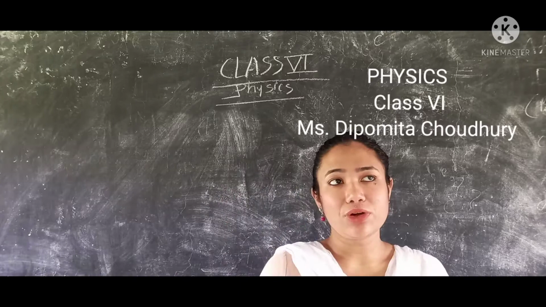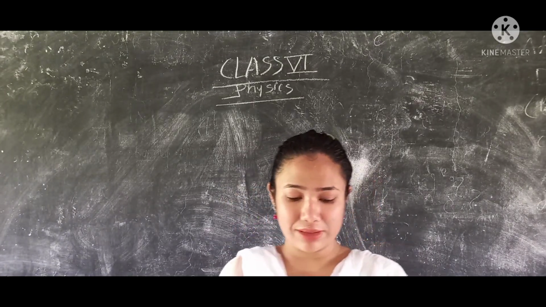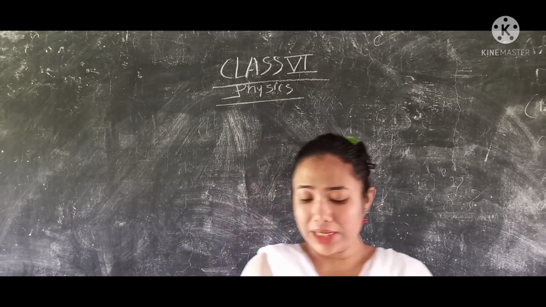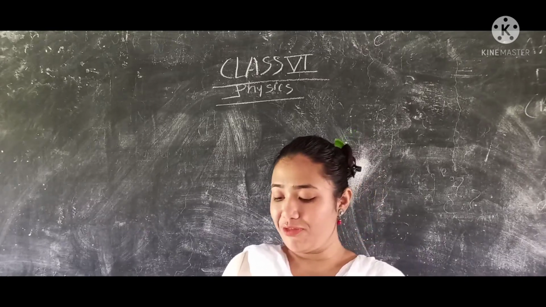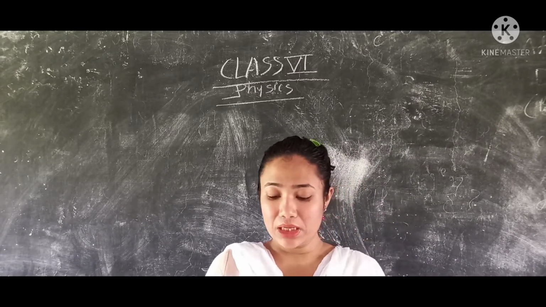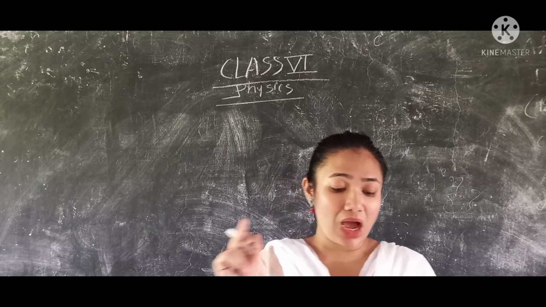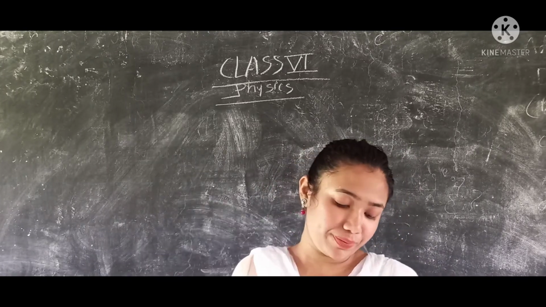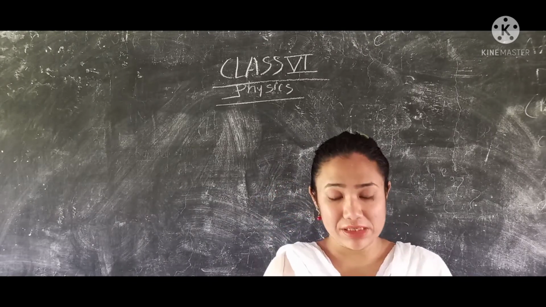Today the topic we'll be discussing is the need for standard units of measurement. Page number 14. Earlier, various objects were used for the same measurement. For example, to measure length, a footstep pace, an arm length, a hand span, etc. were used. The length of each of these objects was a unit of measurement.